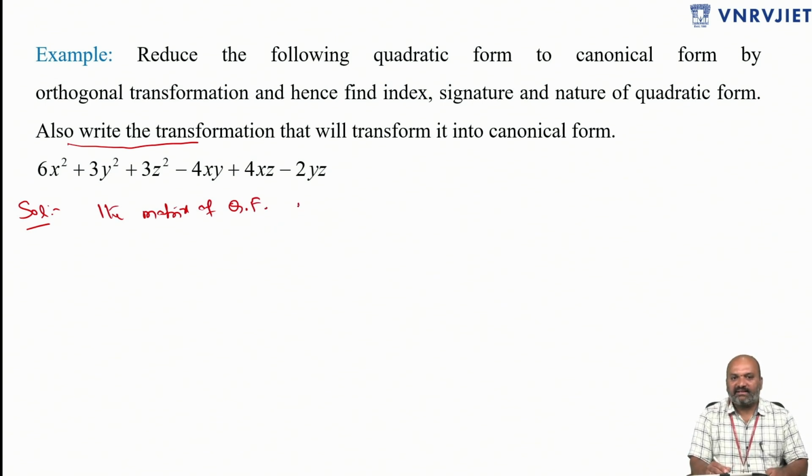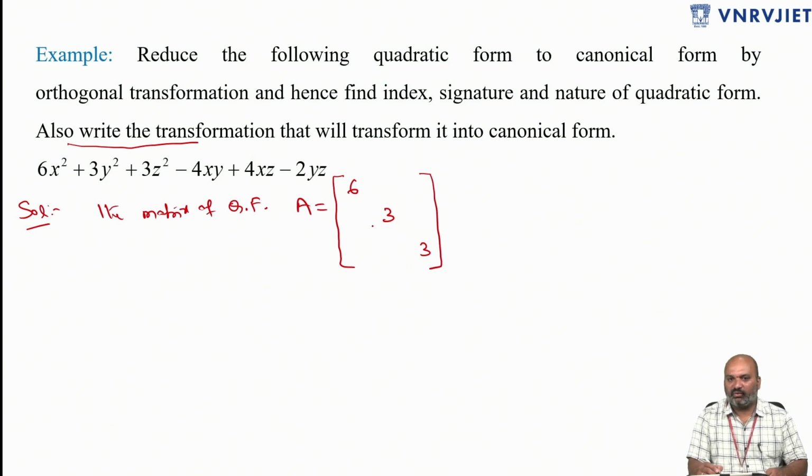The matrix of quadratic form, let us denote it with A, say. Observe here, the number of variables involved are 3. So you are going to get a third order real symmetric matrix. So now square terms first. Their coefficients are 6, 3, 3. So therefore in the order 6, 3, 3.